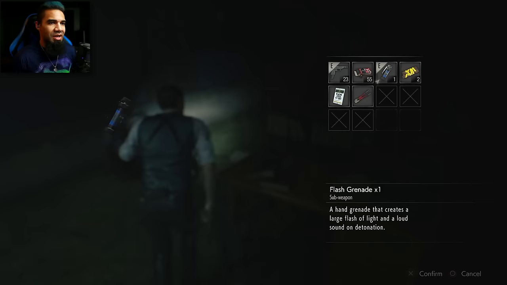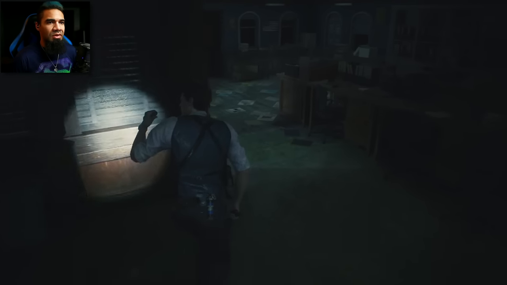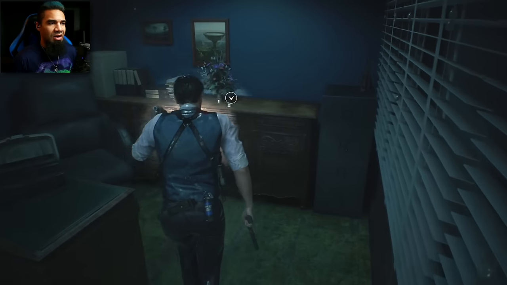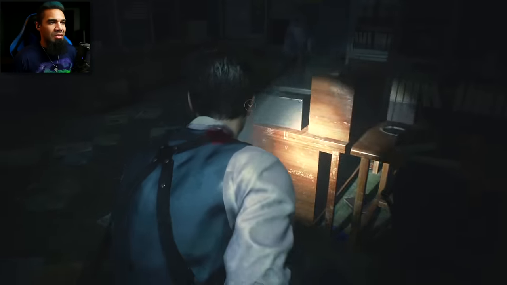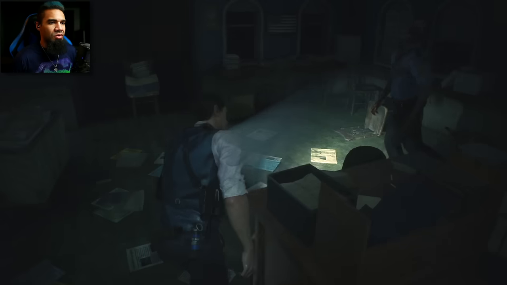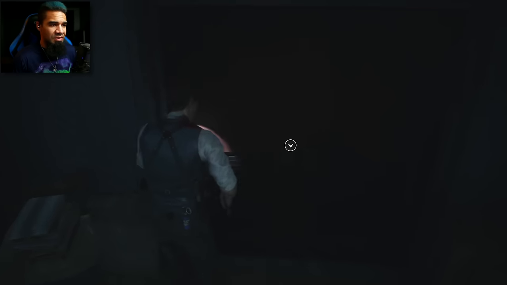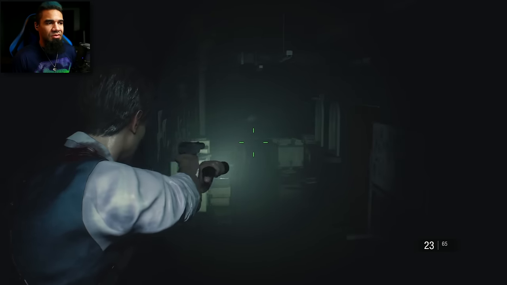We're gonna get this flashbang. We're gonna get the rounds that are on him. We're gonna come over here and get the valve. We're gonna get this. And if I hadn't used that herb, I would have needed to throw away those extra 5 rounds. But I don't need to. It's cool.